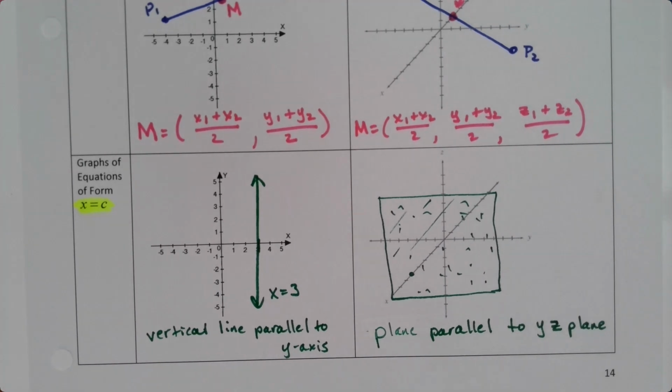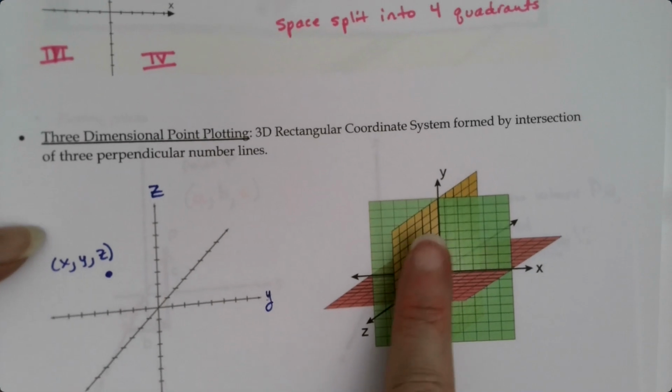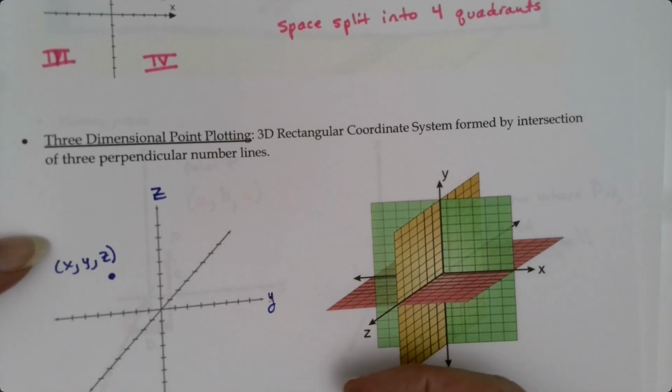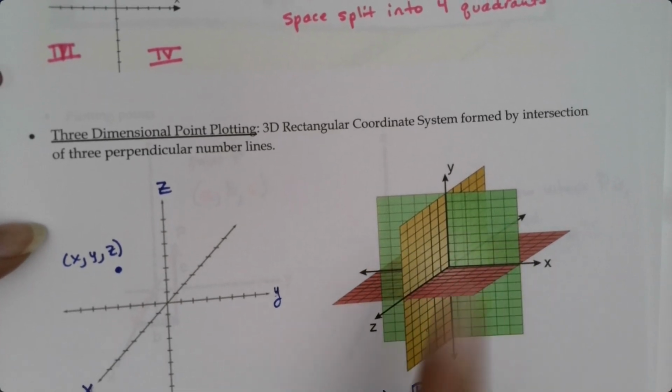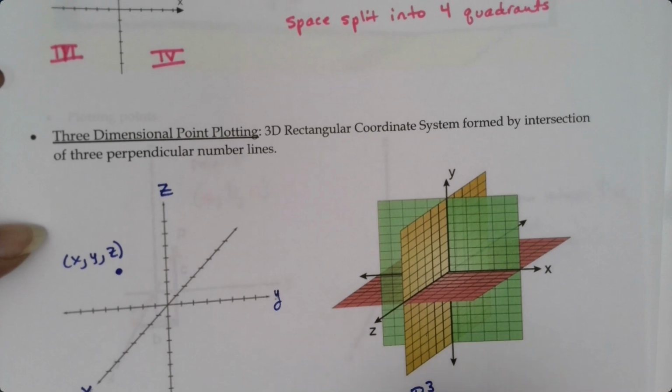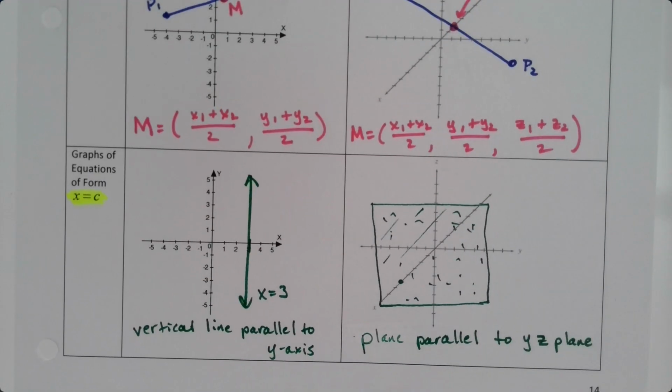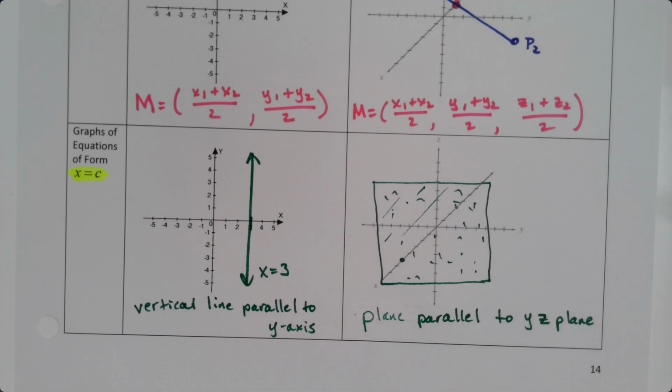And the reason verticality shifts is that, remember, you can shift where a particular axis points. So for example, in this particular drawing, z is actually back here. So x equals a number would actually be a horizontal plane in this iteration, because you can twist and turn the axes around to suit your needs. So I'm just going to say that it's a plane parallel to the YZ plane.